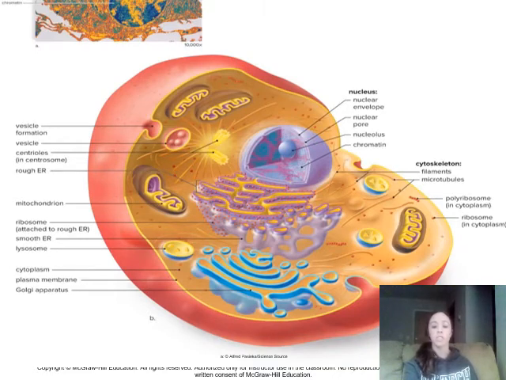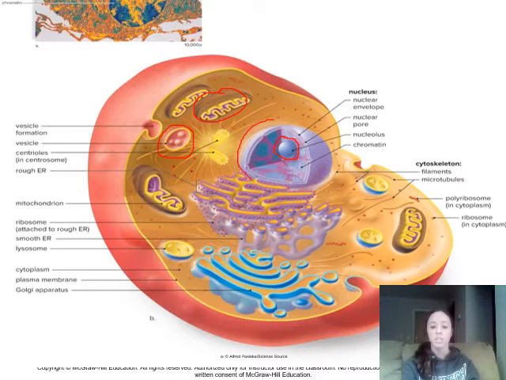So here we have the general anatomy of a eukaryotic cell. This particular cell is an animal cell, and it is not a plant cell, because it doesn't contain a cell wall and two other organelles. Here we have the mitochondria, which is responsible for making ATP, which is a source of cellular energy. Here you're going to have a lysosome, which is responsible for getting rid of anything the cell no longer needs. Here we have the nucleoli, which is responsible for making RNA.